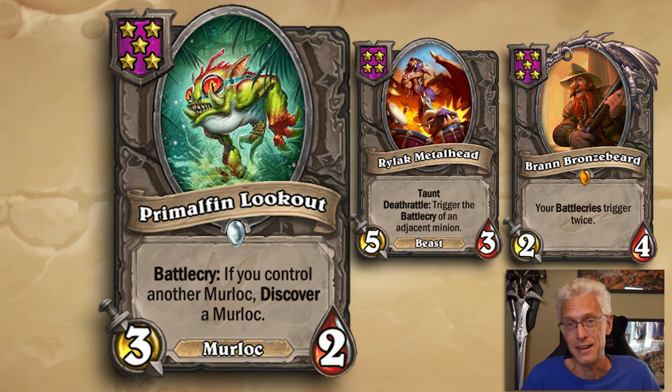When you get one, when you can slam it down and have a brand, discover those Murlocs you need, make those triples, it just feels good.